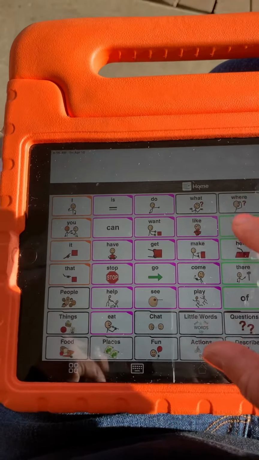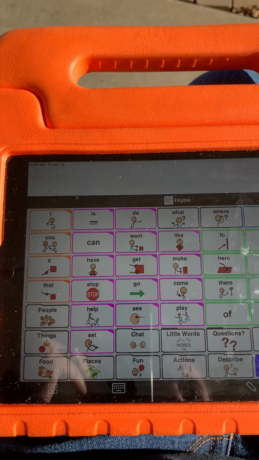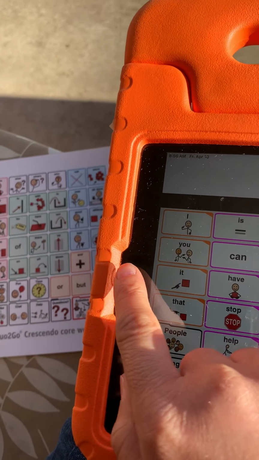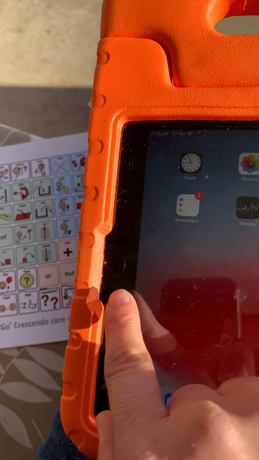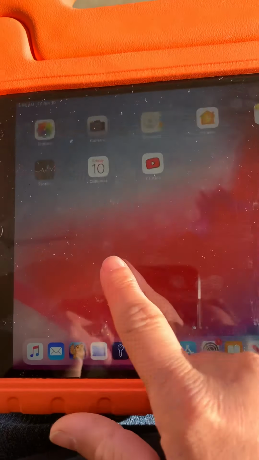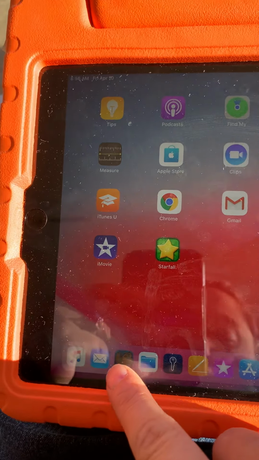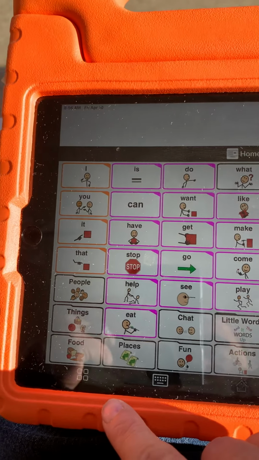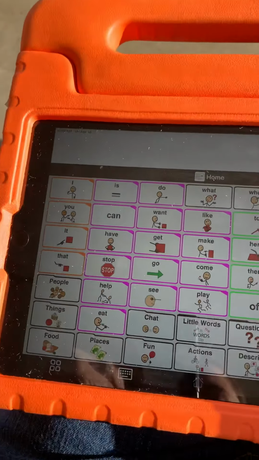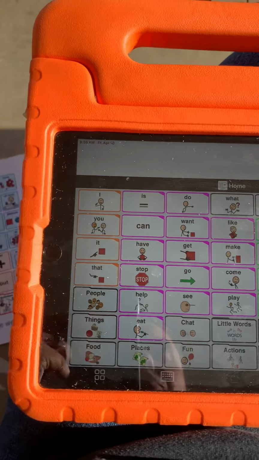So now I'm in here, and maybe I want to do a story or have a conversation with my child, and I don't want them to quit hitting the home button and going to what they want, which is, you know, our kids, Starfall, YouTube. We want them to stay on Proloqu2go to focus on the conversation with us. And so they're used to this. We have iPads that are only for communication and iPads that are for fun. And our iPads for only communication, we lock them in.